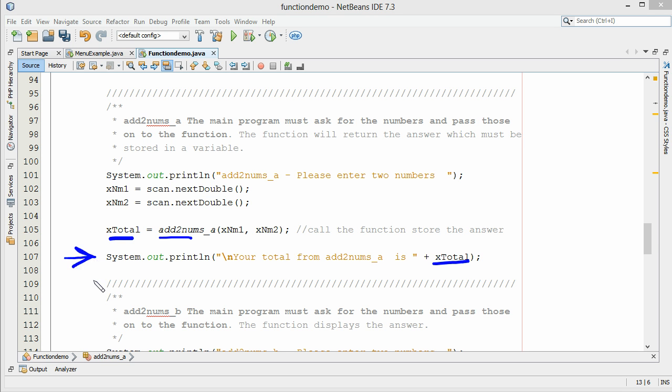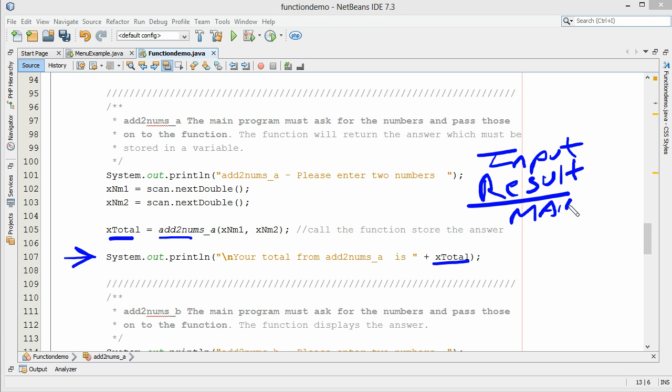Okay, so that's the first version of a function. We're getting the input, and we're displaying the result in the main program, or the function that called it.